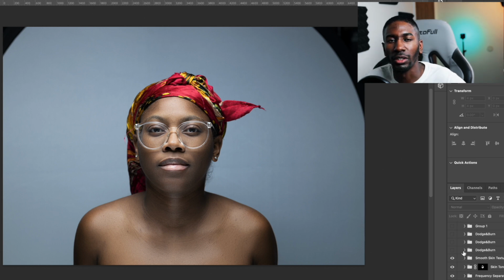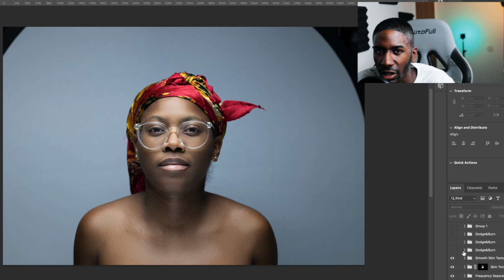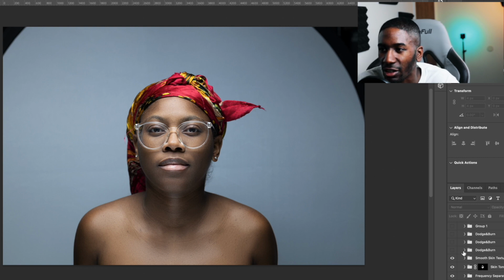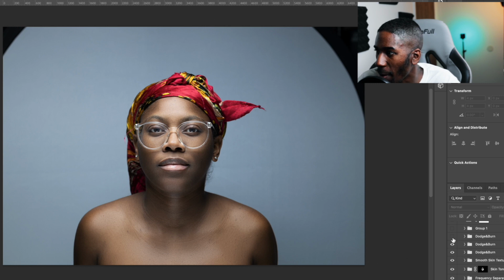Dodge and burn was a global dodge and burn, not really micro dodge and burn. Micro dodge and burn is really getting into the nitty gritty. I personally think that takes too long, and I think frequency separation does a good job in cleaning that up to begin with. So here we go. We have the first one focusing on just the outer skin. Second one focusing on the eyes, really makes those things pop. And then we had one for the rest of the body.